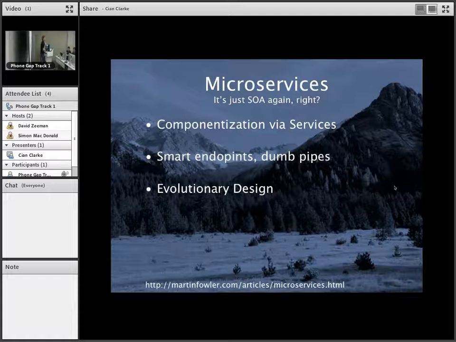Which brings me to my next point, the idea of having smart endpoints with dumb pipes. Now, what does that mean? So the idea here is that the communication layer that your service uses, that your piece of server-side code uses, isn't so important. Be it a REST API, be it going over some sort of message bus between the components, that's not the important part. What's important is what's happening inside in this service.